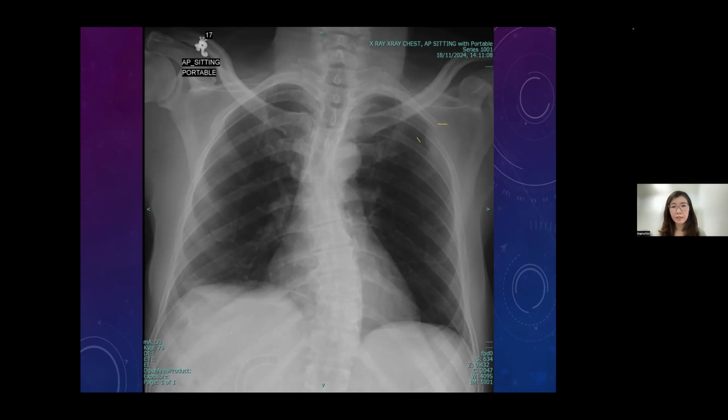Okay, right pleural effusion? No, the costophrenic angle is quite clear in this X-ray. Lung collapse. Which part of the lung collapse? Right or left? Which segment? Must answer clearly. Asliza said right. Right what? You need to give us the full answer. Which part of the lung? Right upper lobe collapse, right lower lobe collapse.